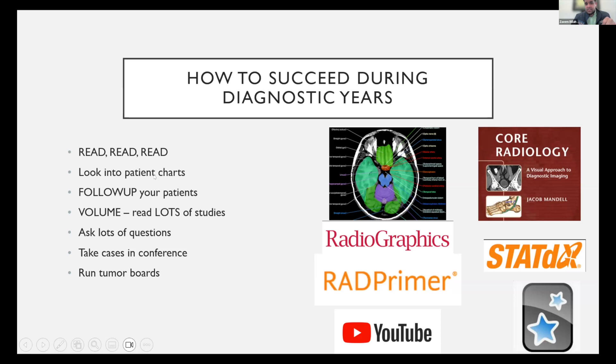I'm a big believer in Anki — it's the closest thing to downloading information straight into your brain with spaced repetition, though flashcards aren't for everyone. I encourage everyone to choose one way to study and just go with it. Looking into patient charts is really important — what's going on with the patient, why did they order this imaging study, how are you going to read it in a way that adds value to their care? And following up: if you made a read and sent a patient to the OR, what did they find? Were you right or wrong? Get follow-up so you can tailor your reads over time. There's no replacement for reading volume — the more cases you read, the more pathology you'll see, the better you'll get.